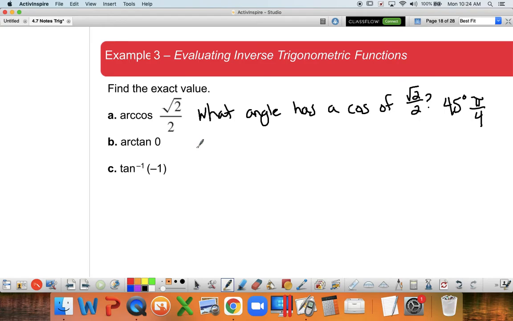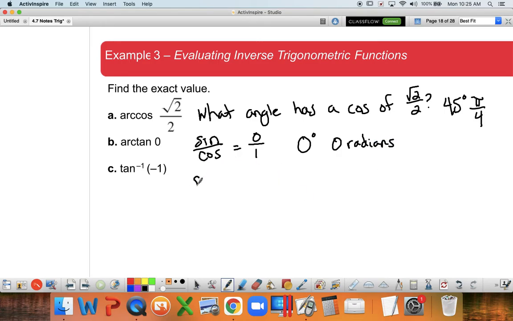All right, now I know on our unit circle we do not have tangent, but remember tangent is sine divided by cosine. So looking at your unit circle, think about what angle is going to give me a tangent value of 0. Basically, we want to make sure we have a 0 in the numerator, but make sure there's not a 0 in the denominator. So you want a sine value of 0, a cosine value of 1, and that happens at 0 degrees, 0 radians.